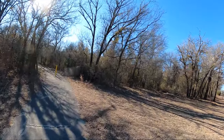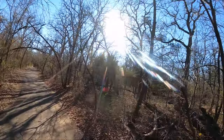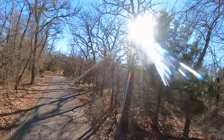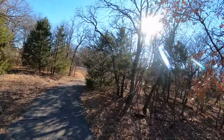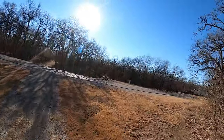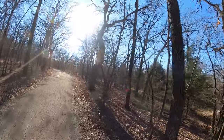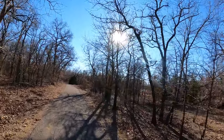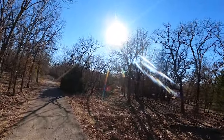I like paved trails. They're a little easier on the legs and hands. I've only been here for about 3 hours. There's not a whole lot of stuff to see in Hickory Creek Park, but it is very conveniently located to I-35 on Lake Lewisville, just north of Denton. So if you need to go out to a restaurant or Walmart or a grocery, it's just right down the road. Not even a mile to the closest restaurant cluster.